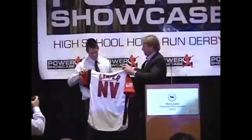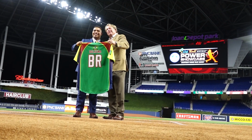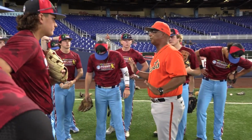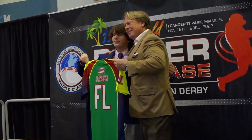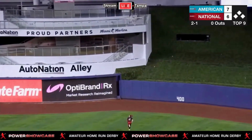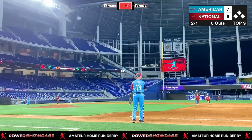So it really encompasses everything you want as a player. Players want to be in a major league stadium. They want major access and limited numbers. You go to some showcases and there are 350 players. At my event there are 40 per age group, and all the major league teams are there. They get the dinner, the derby, and they play the game. And I think the ones who start coming at a much earlier age, it really helps enhance their overall baseball DNA. Impressive. Brian Domenico of the Power Showcase, spending some time with us this morning to talk about the most recent running of his terrific event.